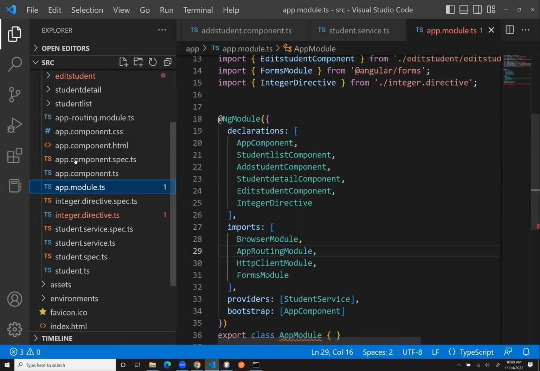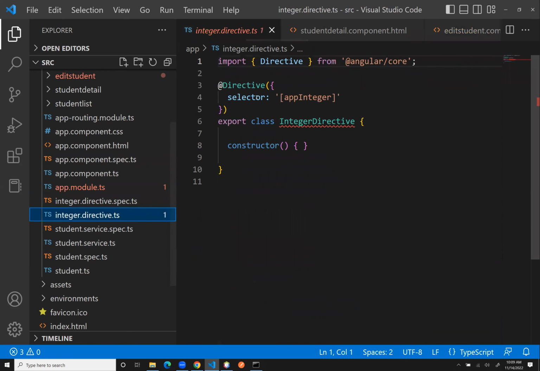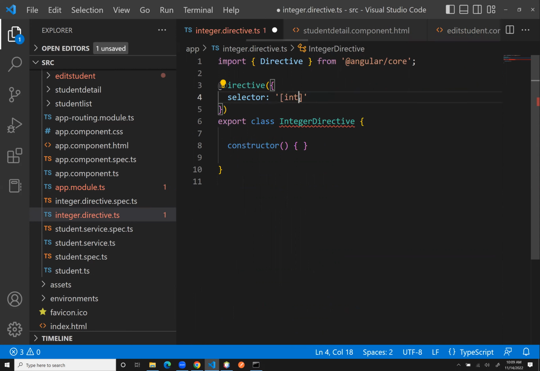So let me double check the directive here. Selector is app integer. I'm going to change that to just integer. Okay. I'll explain why in a minute. We don't want to have the app there. We just want the integer. This is going to be the thing we actually type into the form, right? I can change it to whatever I want. It could be, must be an integer, whatever, but it's got to be unique.